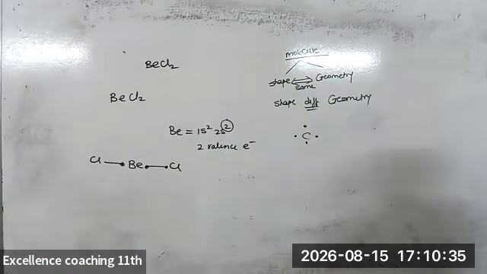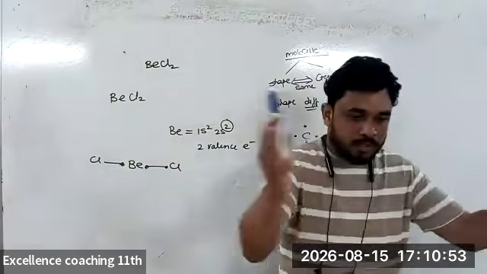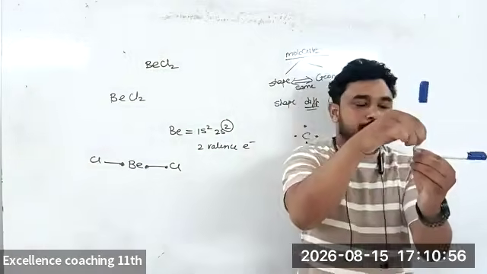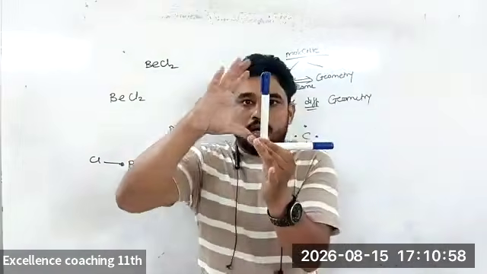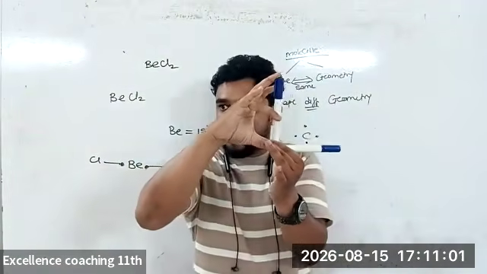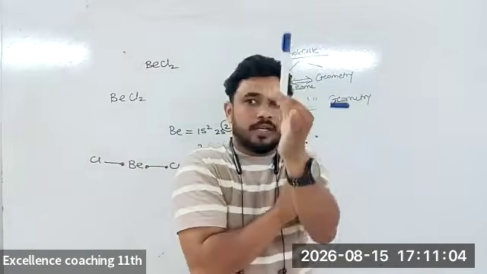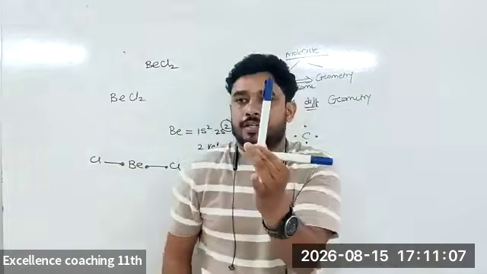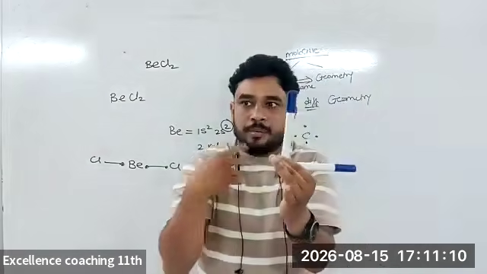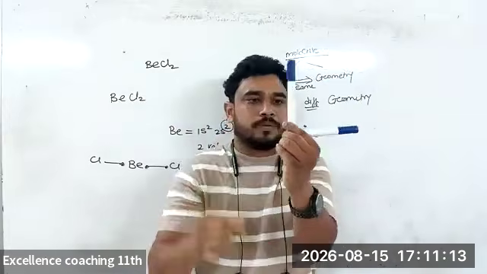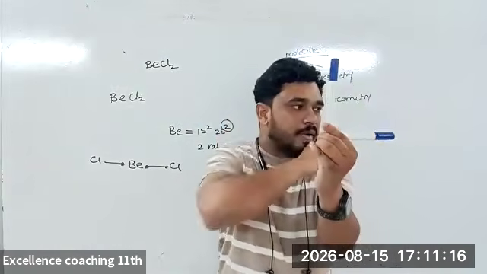Very important point, the third one. These pairs of electrons tend to occupy such positions in space that minimize repulsion and maximize distance. Okay, try to understand this part. Focus here. Consider in between is beryllium, and here there is an electron pair. Beryllium and chlorine: consider I have kept one chlorine here, one chlorine here. Next class is atomic structure, which I made with balls, the atom structures. So imagine, this is my chlorine, this is my chlorine.